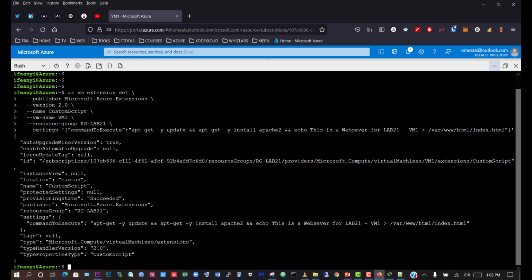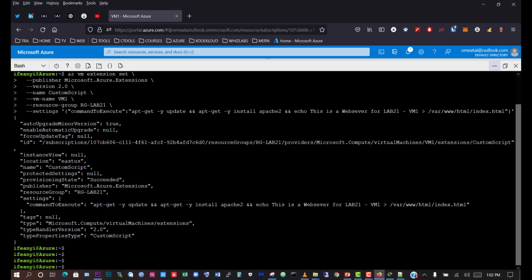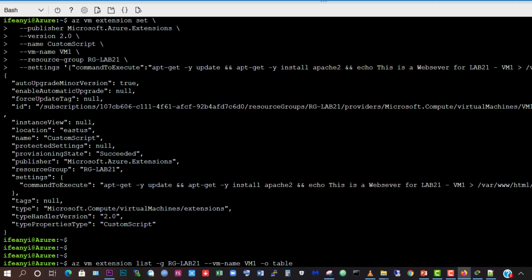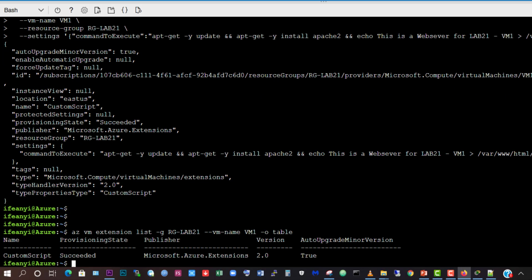So our web server has been created. Next, let's view that. az vm list, and the group and the name, for the VM. We can see our custom script extension was installed, and the Apache web server was deployed.